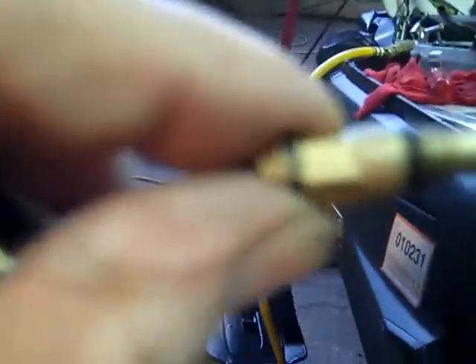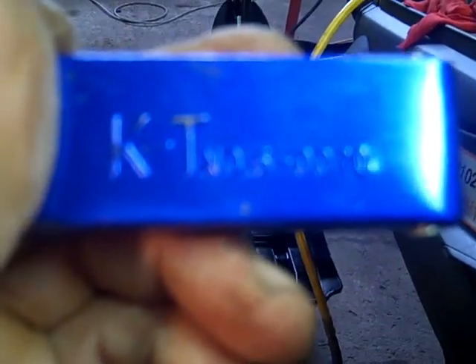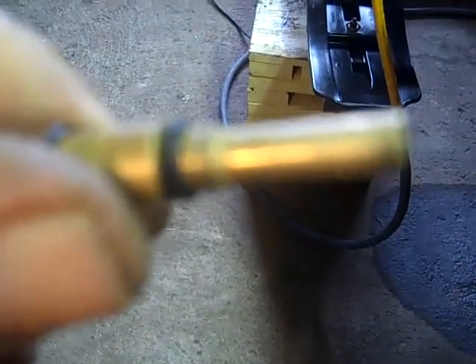Some of these jets were kind of dirty and air and carburetor cleaner didn't do the trick. So I have this tip cleaner - it's for a welding torch. Some people call them jet cleaners; they sell them on eBay in different places. What they are is a little wire - kind of a file on the end. You put it in there to clean it out. You don't want to do it too much - you just slide it in here like this, slide it into the jet, and then gently rub it on the side a little bit to make sure there's no dirt in there. Then blow it out with compressed air again to make sure there's no dust particles and to get all the gas varnish out.